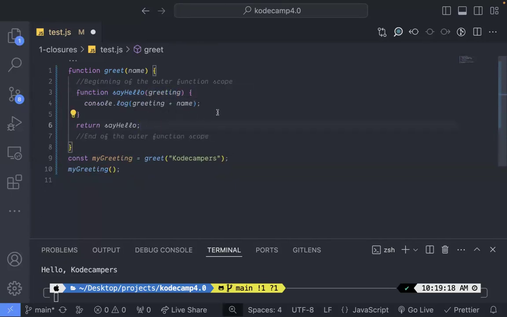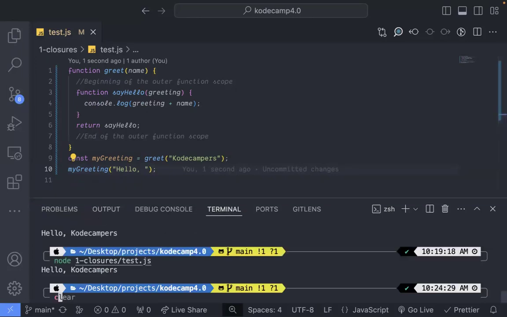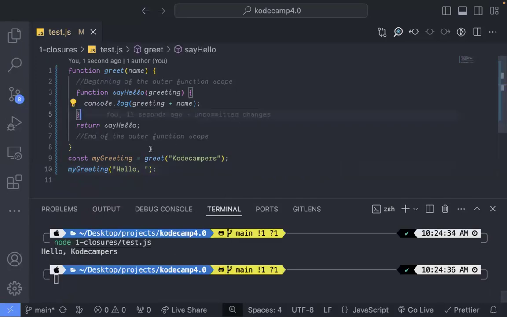And after passing greeting as a parameter, we'll come here and then pass hello as an argument to this as well. Then try to execute this function. You still see our results. Our result here is hello CodeCamp. Let me clear my terminal and run this once more. Hello CodeCamp. As you can see, this myGreeting is referencing sayHello.